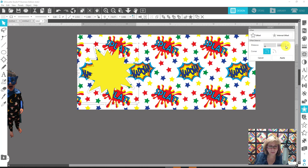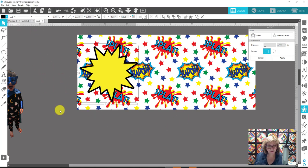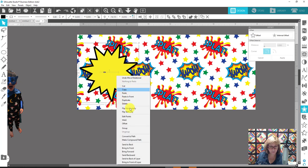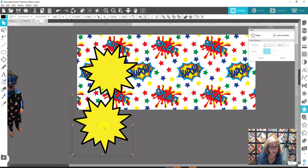Let's just make it 0.70. No, 0.60. Okay, then I filled that with black, like that. Then I made another one. So I can just hold down my Alt key. Now I've got to grab the offset and the yellow first and group those. Otherwise, they'll come apart. So now I can hold my Alt key down.